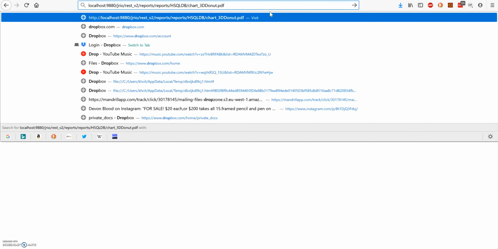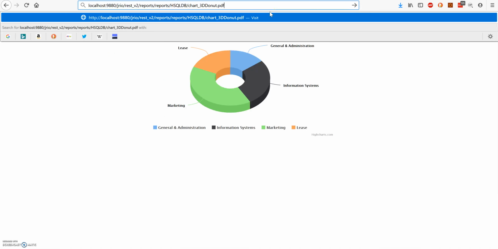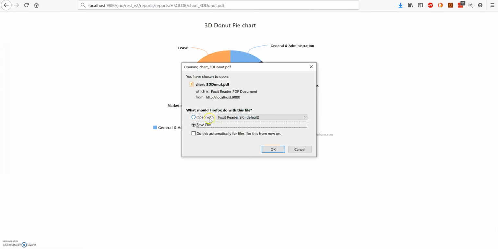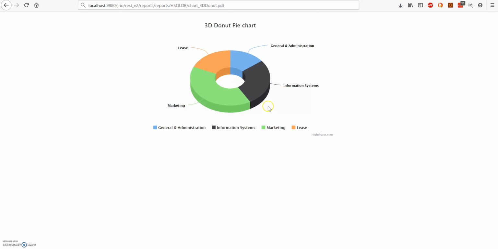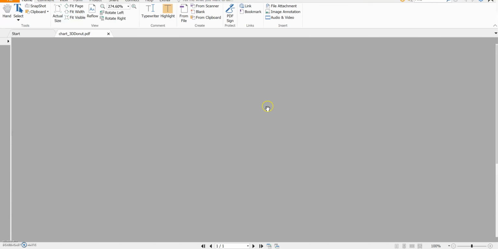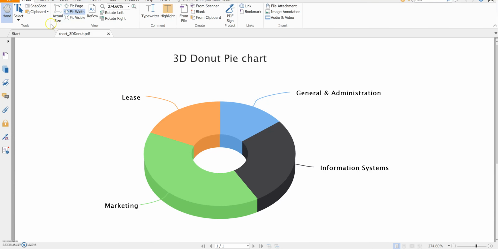We'll see the PDF output works fine as well from the browser. Alright, we're good. Okay, now let's move on to our ETL job.